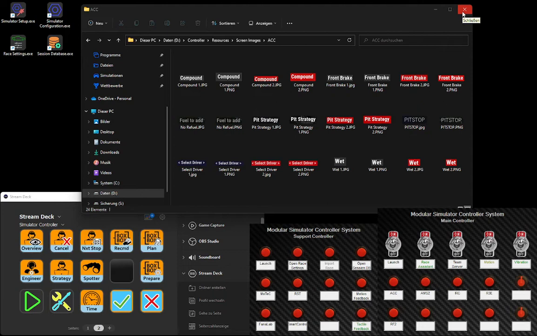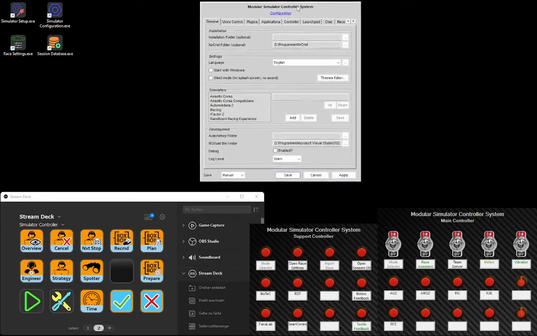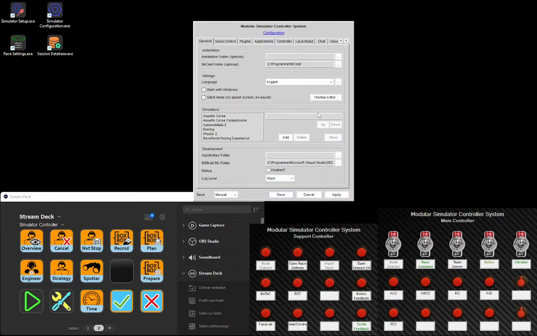This is it for the nasty stuff of configuration. There is another thing to mention. The race engineer needs to know the cold or the starting tire pressures to calculate the precise pressures for an upcoming pit stop. And there are two ways to tell the race engineer these pressures.